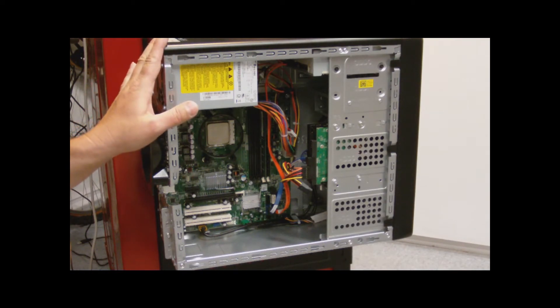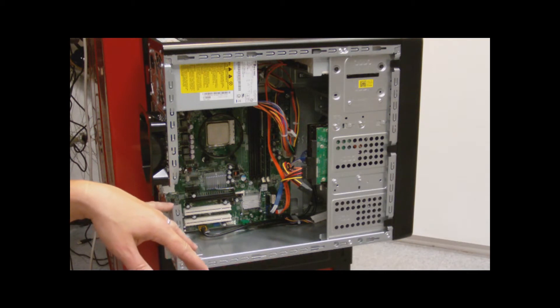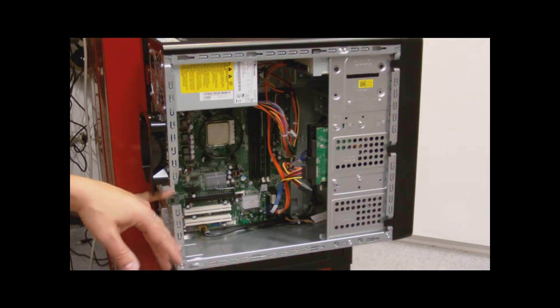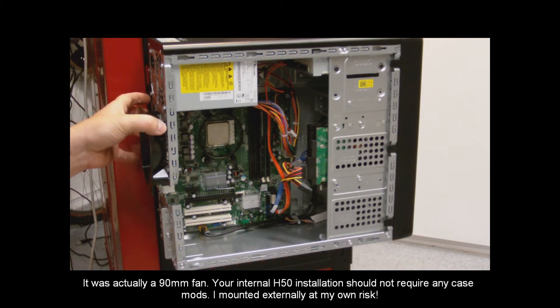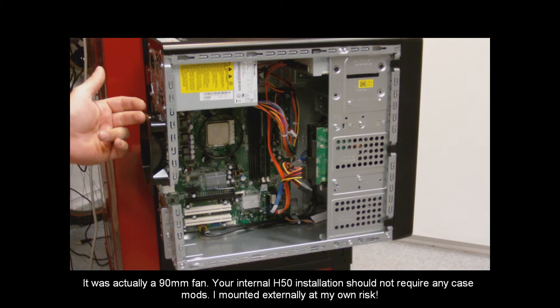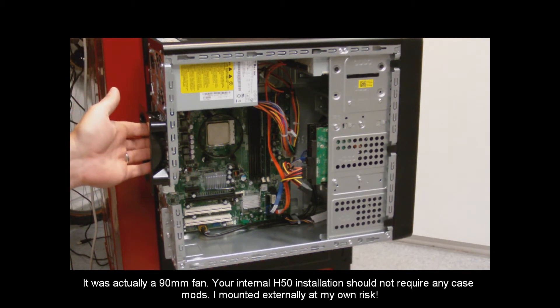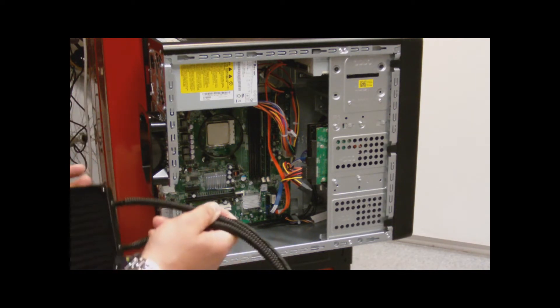Now that I've got the case mounted and the motherboard back into the system, I had to do some modifications, which means I had tin snips and some cutting to do for the back of the case. I had an 80mm fan and I needed a 120mm adapter, so I put this adapter on and I'm going to push the cool air from the outside into the case and allow it to cool like that.